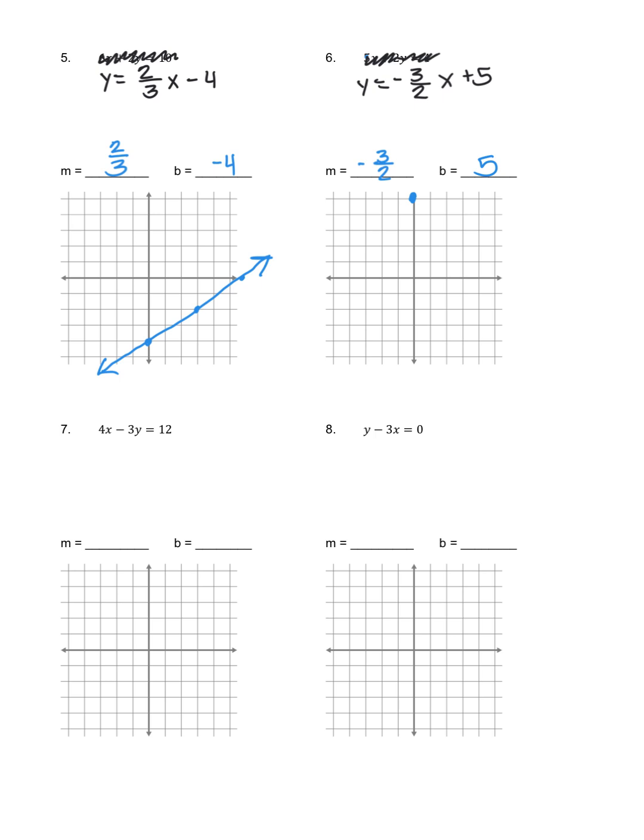And our slope is -3 over 2. So we're going to go down 3. And are we going to go to the right or left for 2? Right. To the right. So let's go down 3. 1, 2, 3. Then to the right 2. 1, 2. And we could go down 3 again. 1, 2, 3. And over 2. So let's go ahead and connect those dots. And we have our graphed line.